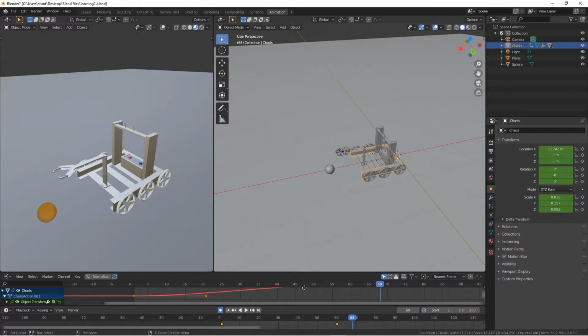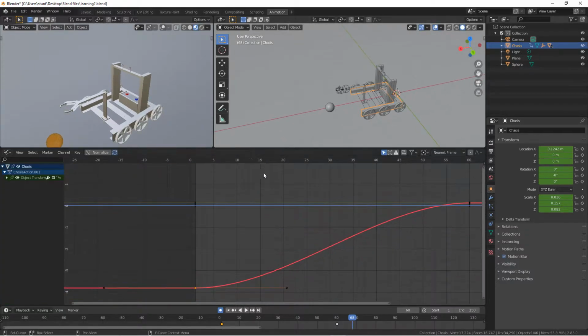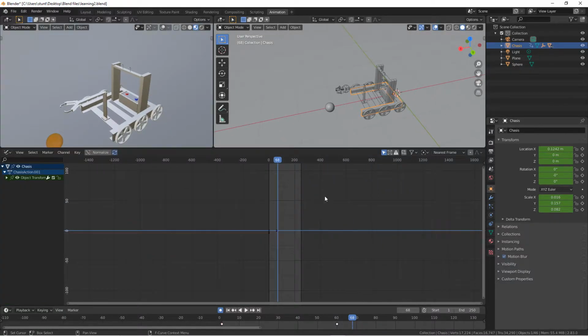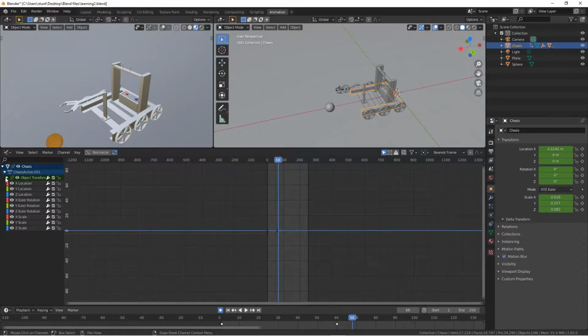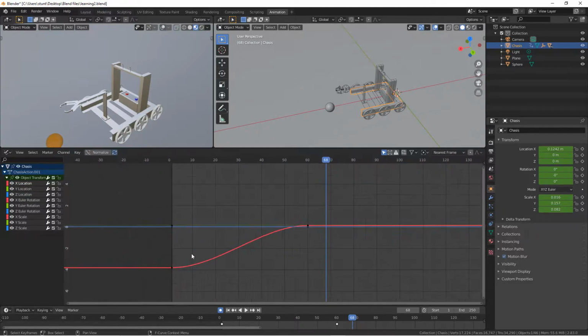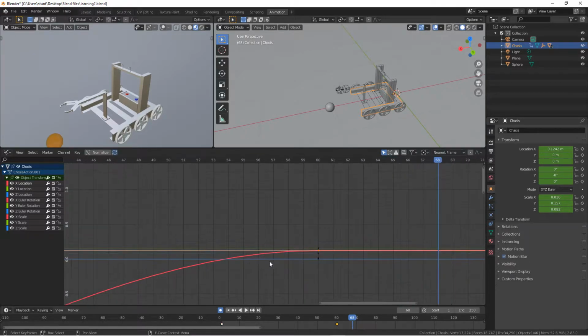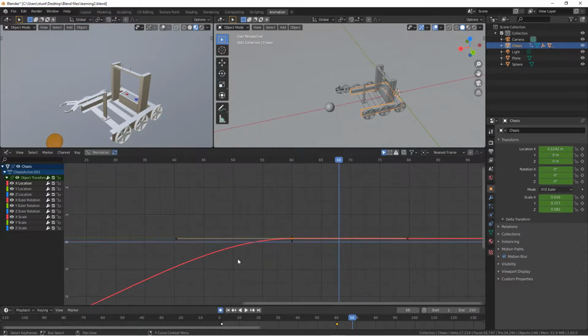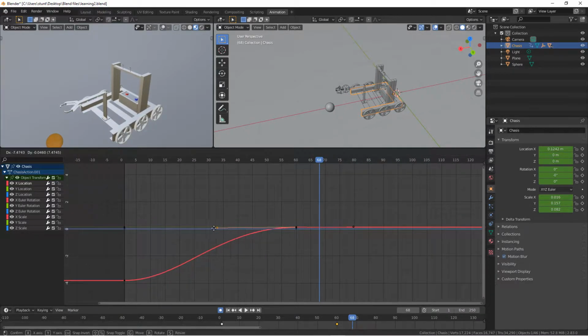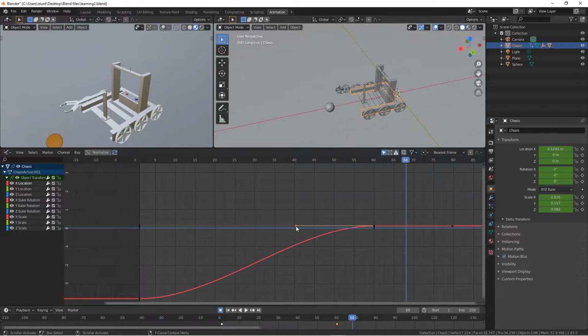So this is where the graph editor comes in handy. So if you click on this right here, I can pull this out to be a little bigger. There we go. So the graph editor, what you could do is bring this down right here, this slider right here, and press the X location. That's going to highlight this right here. So this red line, there we go. And basically it's the graph, so how this is behaving. So what I want to do is I want to make it slow down really slowly.